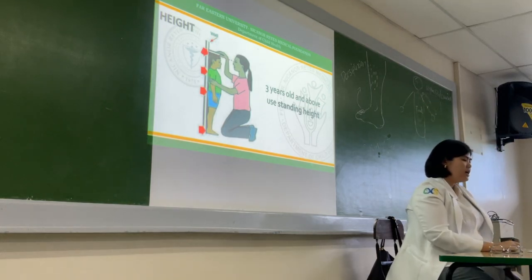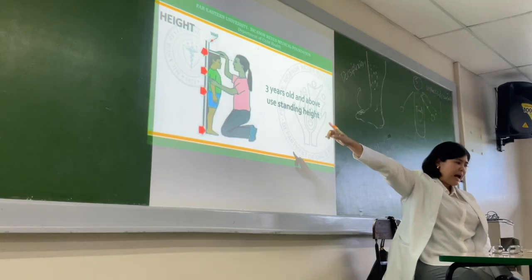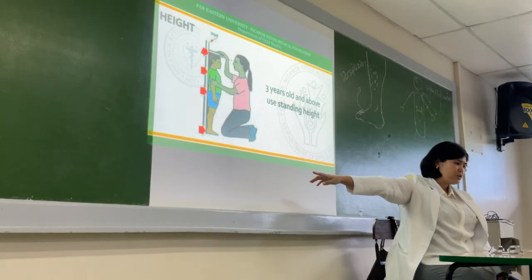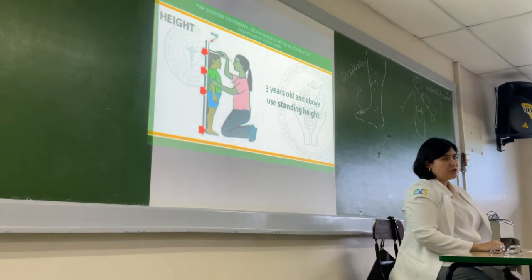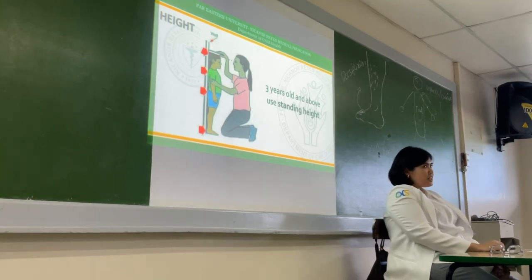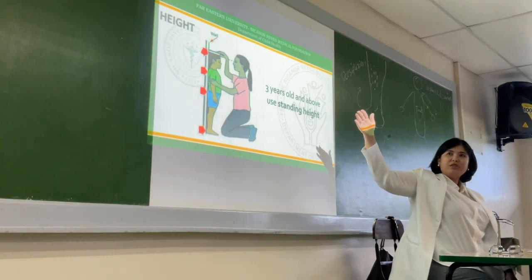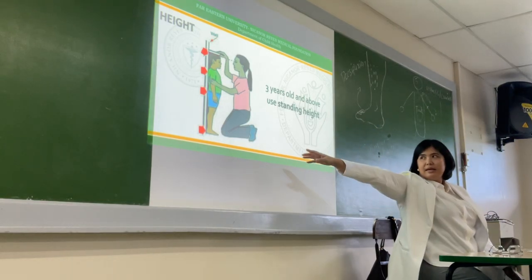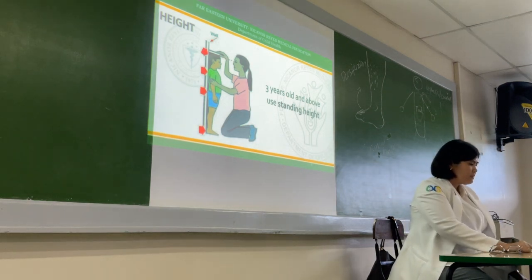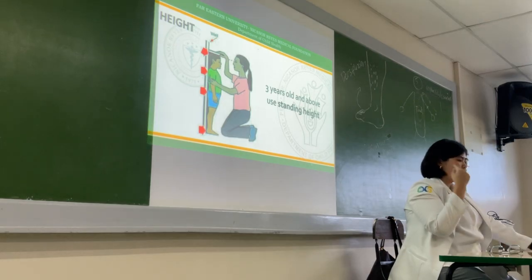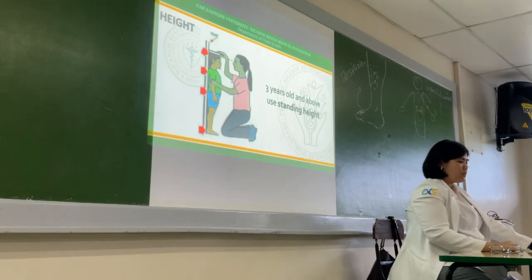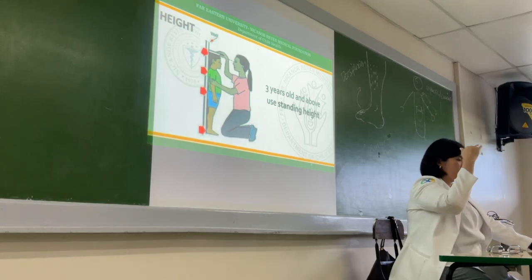That's also a stadiometer. The occiput, the back, the butt, and the heels, looking at the arrows in the picture, should touch the backboard of the device for you to get the best measurement of height. Okay, so hindi pwedeng nakaslouch, hindi pwedeng nakalitik lang siya ganyan. So make sure all of these parts of the body are against the back of your stadiometer. The external auditory meatus and the lower border of the orbit of the eye should be on a plane parallel to the floor. And then a flat horizontal board should be brought down firmly on the head so you get the best measurement.